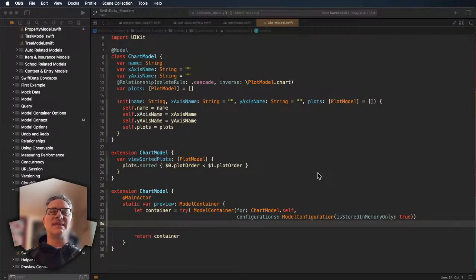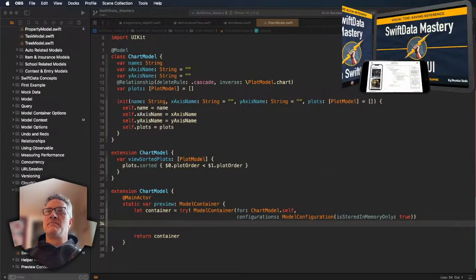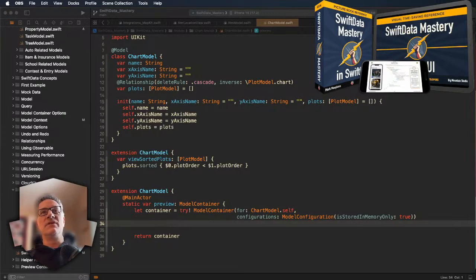My name is Mark Moykins, and I'm working on my book called SwiftData Mastery here. And I'm adding a new chapter. I already released this book, but as I started working on other SwiftData projects, I found that there's some information that I wanted in this book to reference instead of going into different projects that come with the book. So I'm taking some of that information from the projects that are included with the book, and I'm just putting them in a new chapter called Integrations.